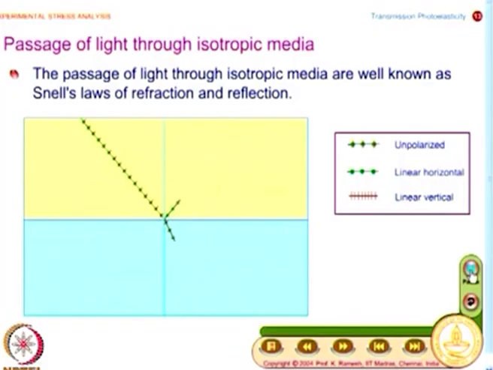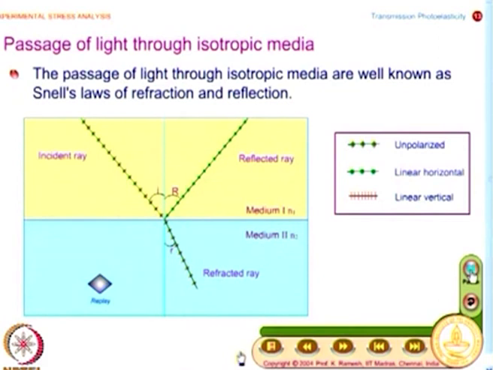And this is what you had done in your first level course on finding out refractive index. I have a slab of glass, and I have an incident ray, and the incident ray gets refracted, and it also gets reflected. I send an unpolarized beam of light, that is, representation is, I have a dot and a vertical line. If I have both of these, then I call this unpolarized.